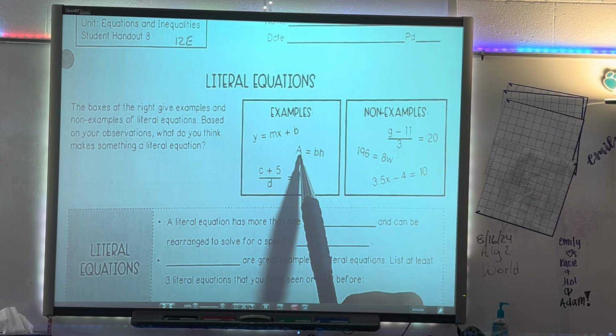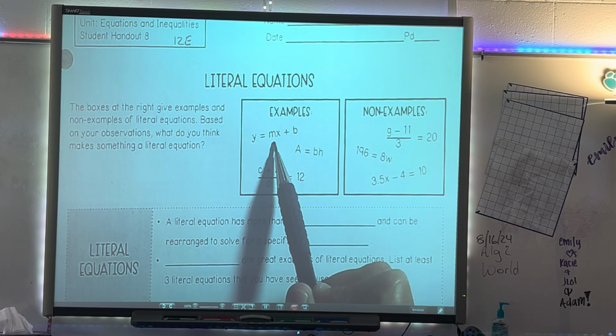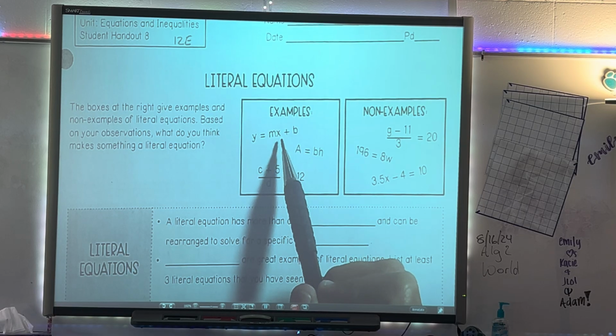This is the one I talked to y'all about at the very beginning of the school year. Y equals mx plus b. Y'all would have seen that one a lot last year, where they gave it to you in a different form and you had to rearrange it and get it into slope-intercept form. This is the one you see the most this year. We see it frequently because they give you linear equations but not in slope-intercept form, and you can't graph them until you get them into slope-intercept form, so we have to do a lot of rearranging.